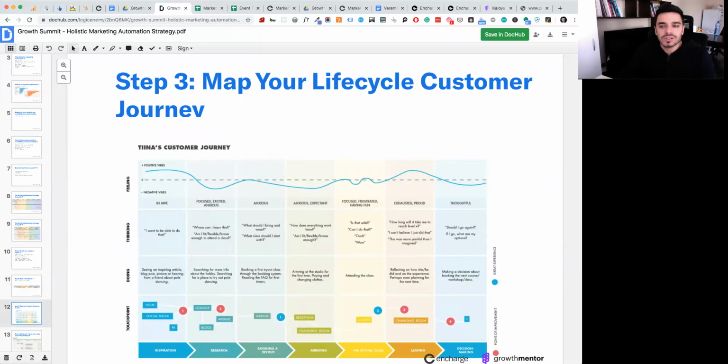Once you have that cleared and completed in your blueprint document, the next step is to really get into the shoes of your customers and map the lifecycle customer journey. So the customer journey basically shows what are the specific actions and set of activities, or you might call them scenarios, a person needs to complete in order to become a customer of your product. And the goal here is to map all of these activities, and you can use a separate file or a whiteboard or whatever, and all of these touch points.